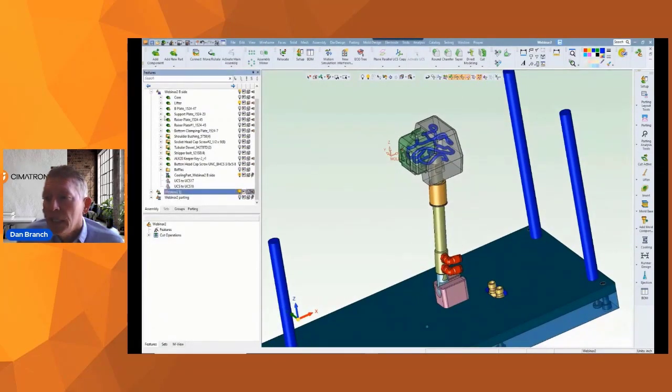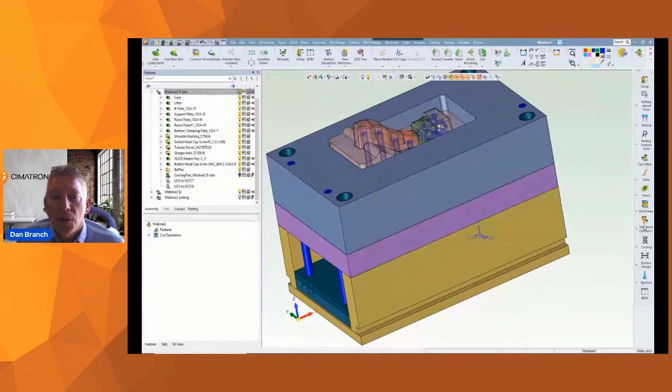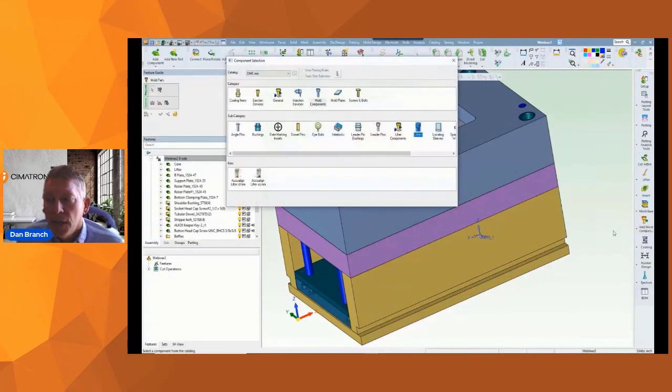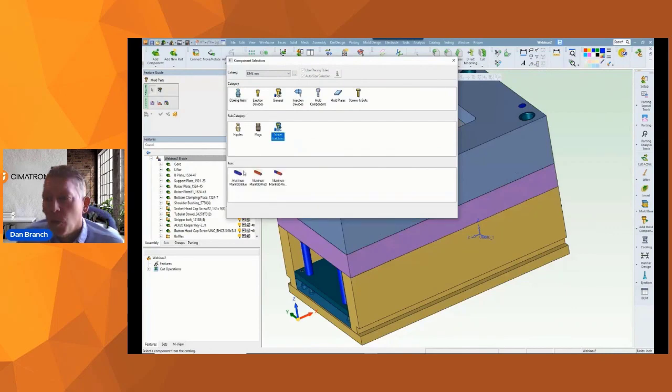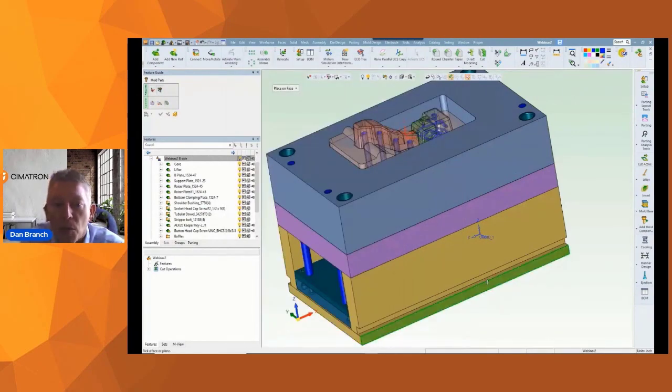Before I end today, we're moving through this kind of quick, but I do have time for another addition to the mold design. Given all of the water channels in this tool, I may want a water manifold to help with the plumbing. And those are a very recent addition to the DME metric mold catalog. There are 3 styles here. Each one of them has a very large number of options, size of the part, number of ports.